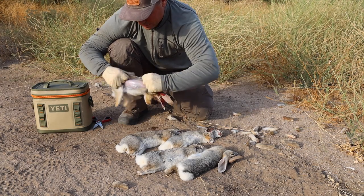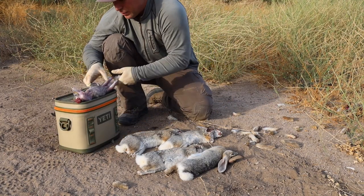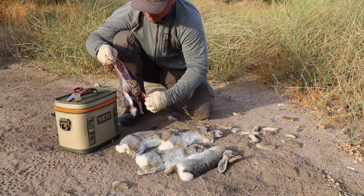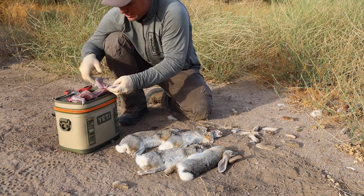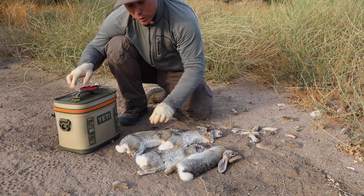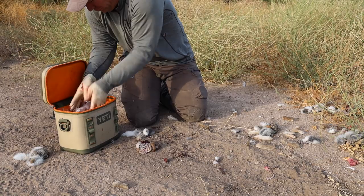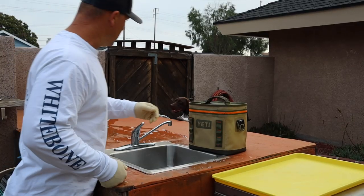With a rabbit you have this real thin little hide on their back. Just a little nick — like you're taking off his pants and you're taking off his shirt. Just pull. You can use the top of your cooler as a little table. Make a little nick up there by the diaphragm, pull it open, and just take all that stuff out. A lot of times you have to break the pelvis and make sure you're getting all that intestine out of there. That brine will turn the meat — put the whole thing in there overnight and in the morning they'll be pure white and delicious.